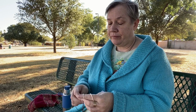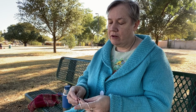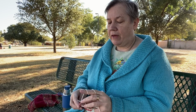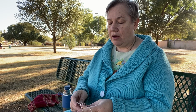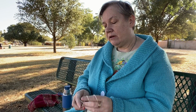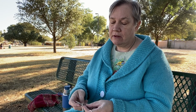What I love about this is that I really am focusing on my knitting, and not in a critical way, but in kind of a curious way. Like, oh, I see better what I do to actually even create knitting. How I move my hands, how I adjust if things are a little off, how I move the stitches along. And actually, I think this is what makes me a good teacher, because I see how I use my hands and what's happening with the yarn as I move my hands.